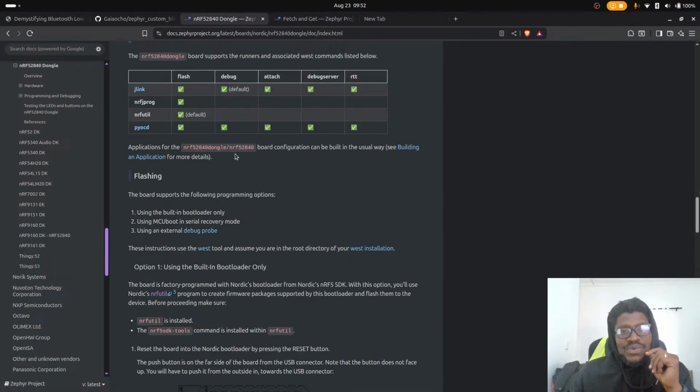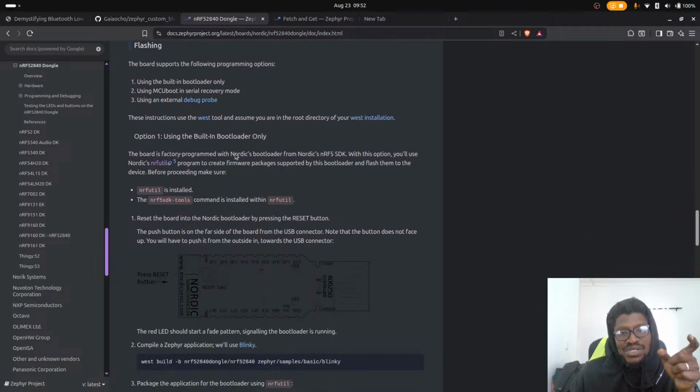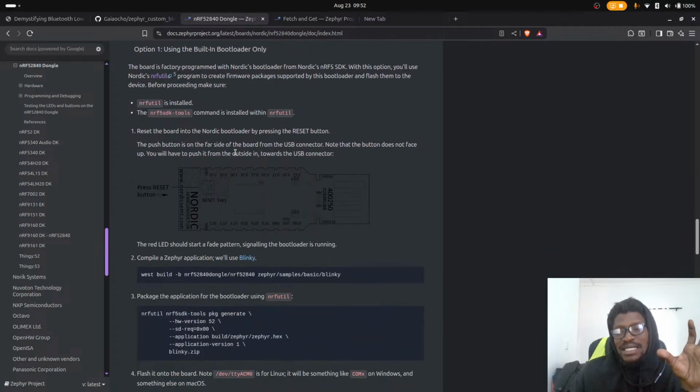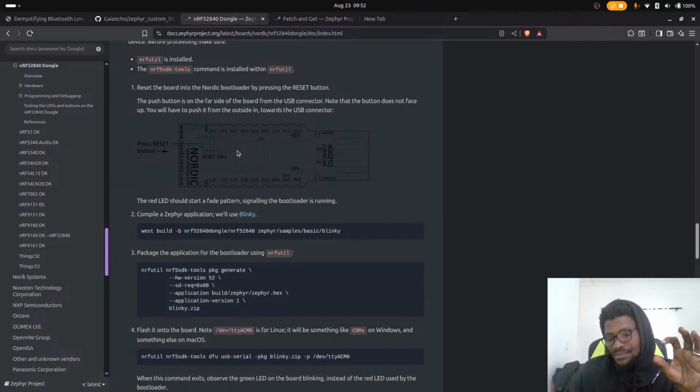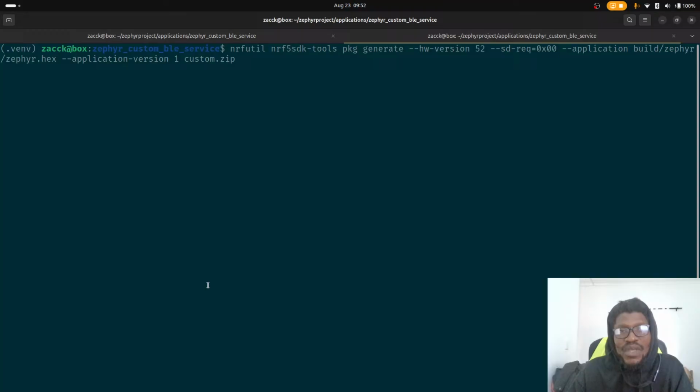Cool. So what we want to use is these utils to package our application into a downloadable firmware update packet that our bootloader on board the device will understand. And basically, to do that, we use this command. Okay, cool. So that command is what is in my application, right? So I can actually do this so that it's easier to read.